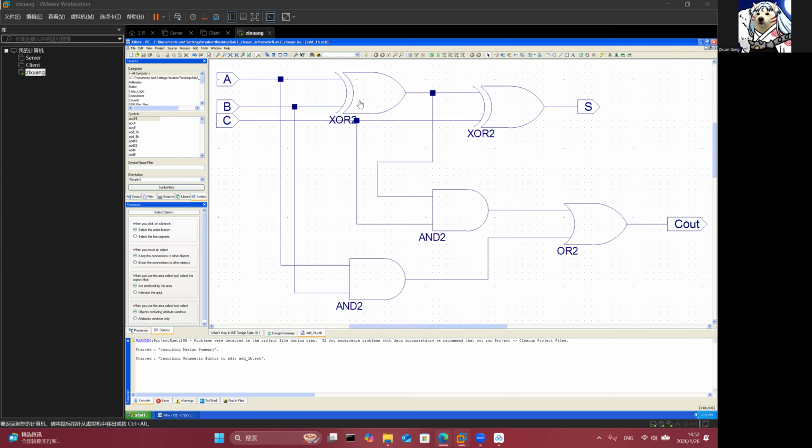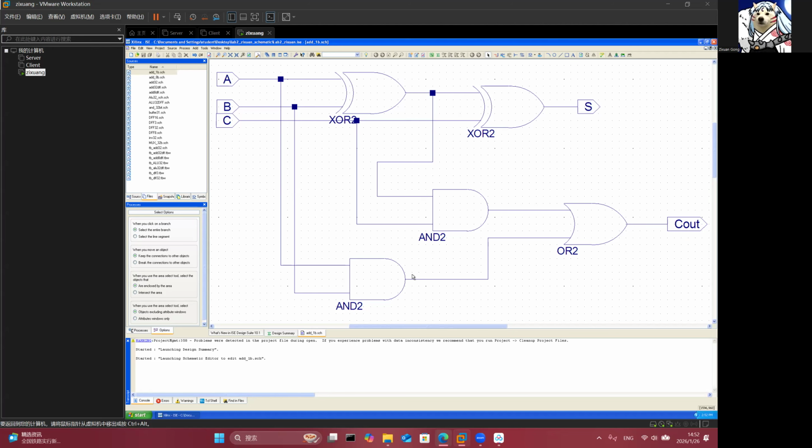When A XOR B equals 1 and C equals 1, the C out will be 1. Another case is when A and B are both 1, then the C out will be 1. So I use an OR at the end.